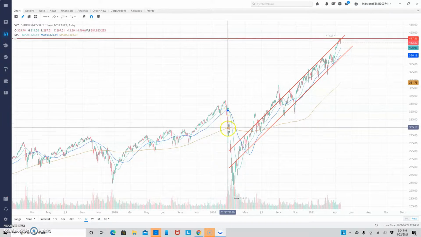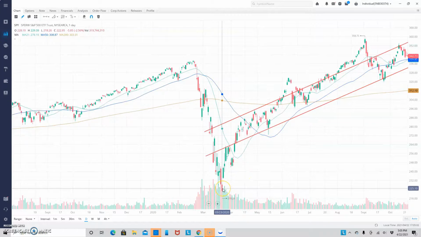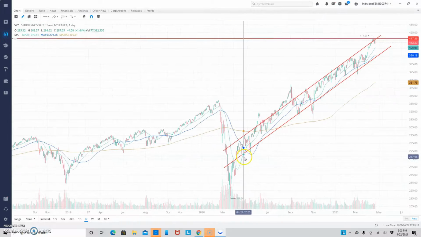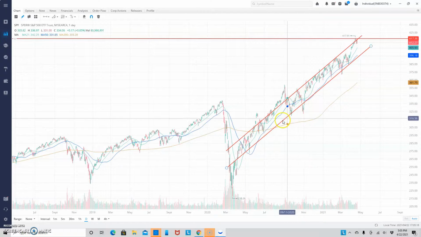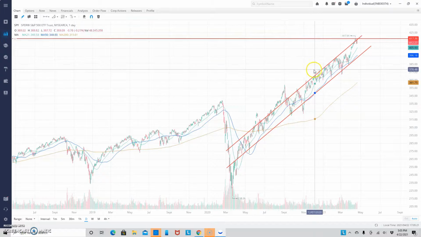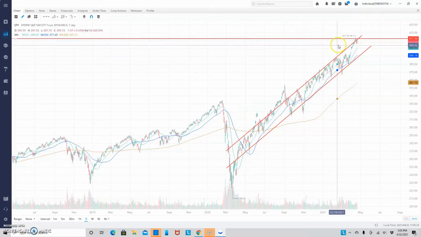Since then, everything started dropping, and we reached our bottom right here. Let me zoom in so I could get a closer look. We reached the bottom on March 23rd of last year for the COVID drop of the S&P. Ever since then, it's been on a big uptrend. You could see right here, this thing has been going crazy ever since COVID happened. The gains you could have got out of this would be a lot if you would have bought in at the bottom and just rode it out till now.